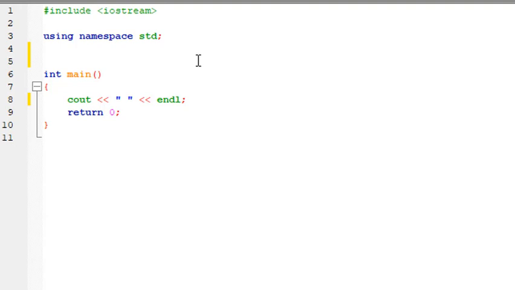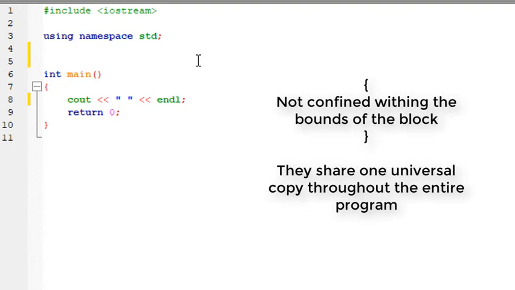So the part is that static members, I'm revising again before I start the timer, and it's 58 seconds already, 59, 1 minute already. Okay, so here we go. Static members are something that are not within the bounds of the block. They can extend even though they're within the bounds of the block.